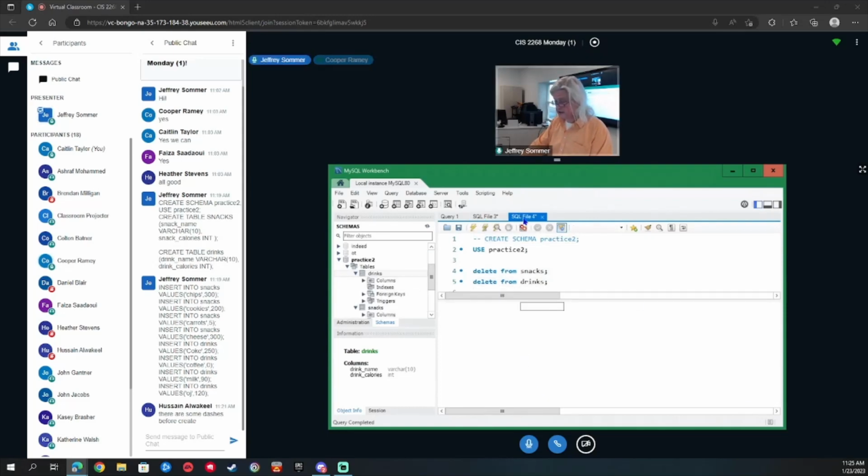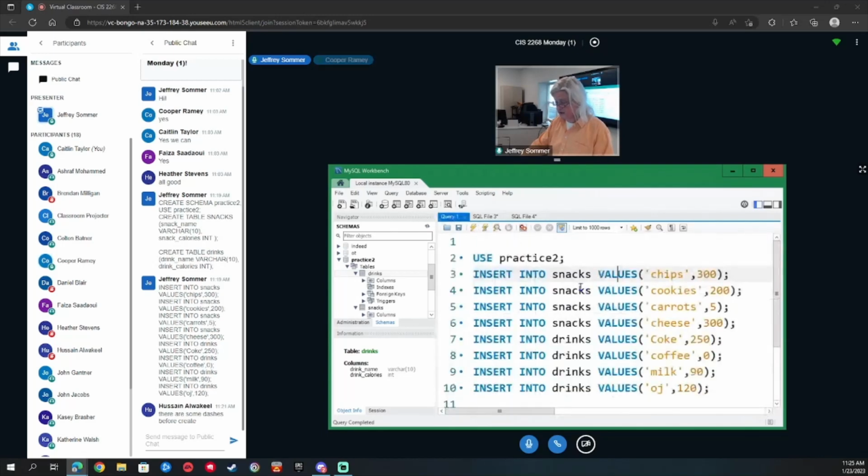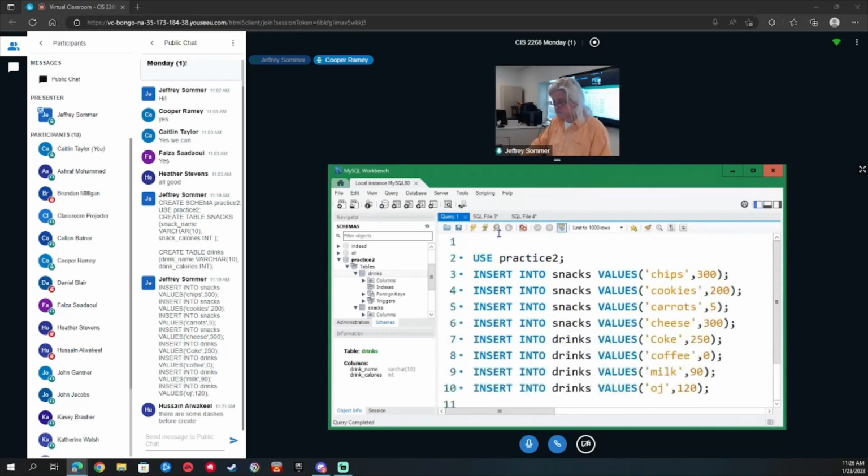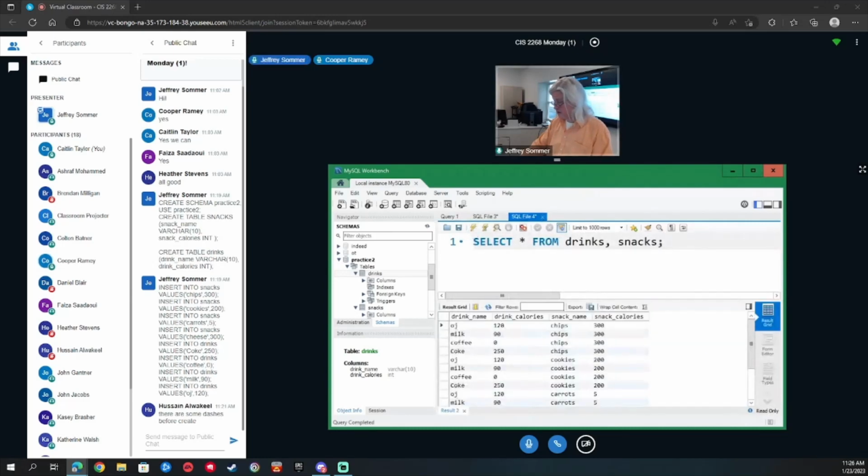What do you think that does? All right, where's my inserts again? As I said, not very useful, but it's a good starting point. So let's do some more.